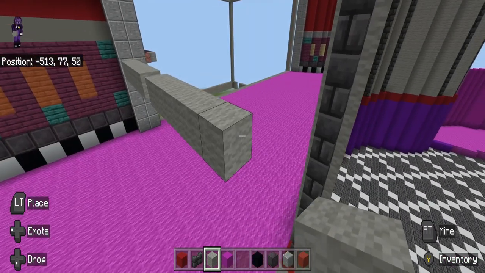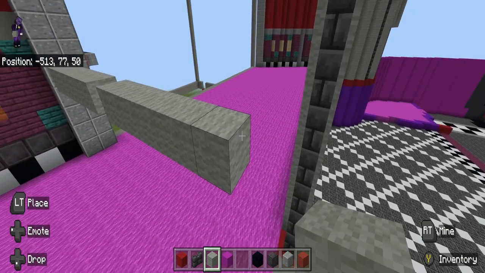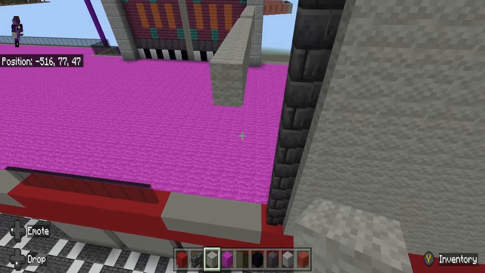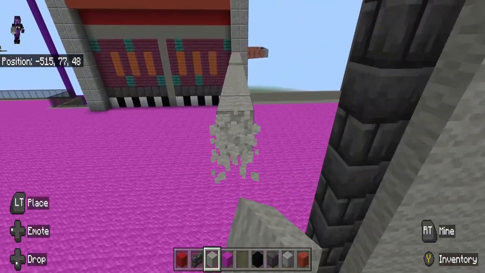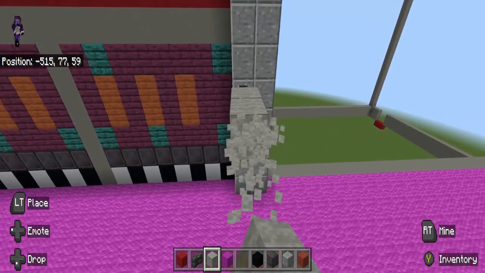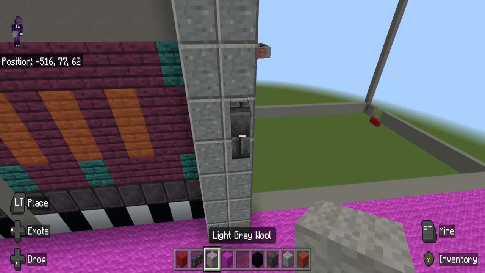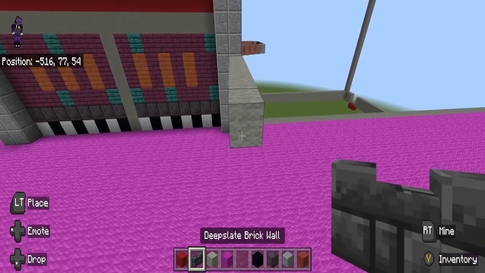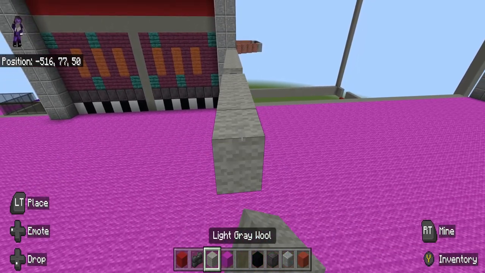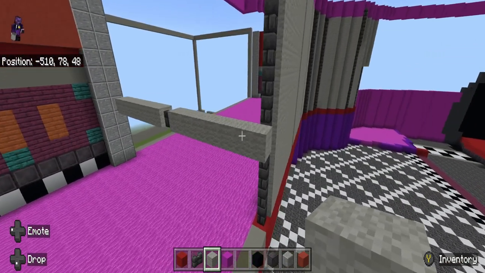So let's see, 7, and then 7, but it does not connect. So let's go back here. There we go. I believe 1, 2, 3, 4, 5, 6, 7. Then boom, 1, 2, 3, 4, 5, 6, 7. And I believe that's how that will work.